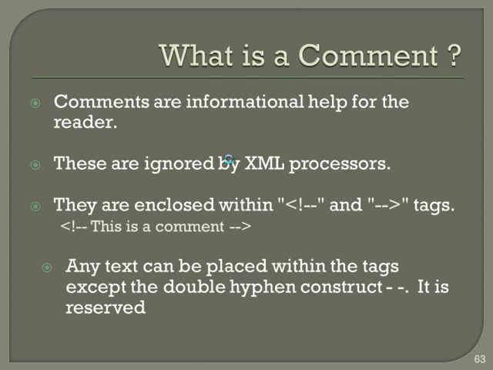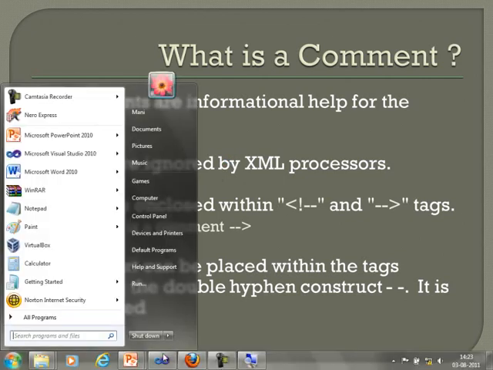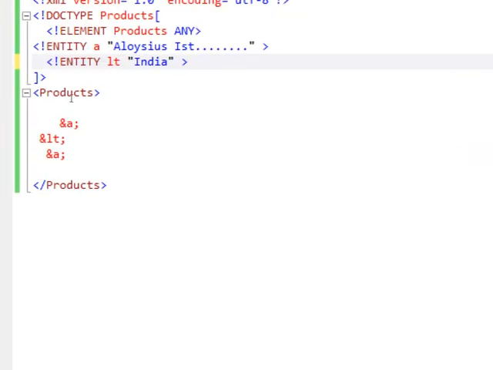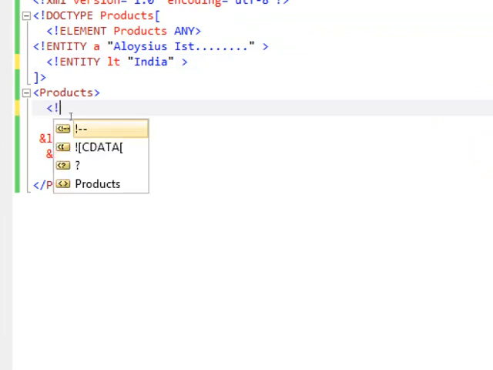Now before we venture into DTD, there are a few other standard things that you are supposed to know. One of the most essential things required is to put comments. You are already familiar. Comments are the ones which are ignored by the parser. They don't appear. You can put a comment anywhere. So how do I put the comment?